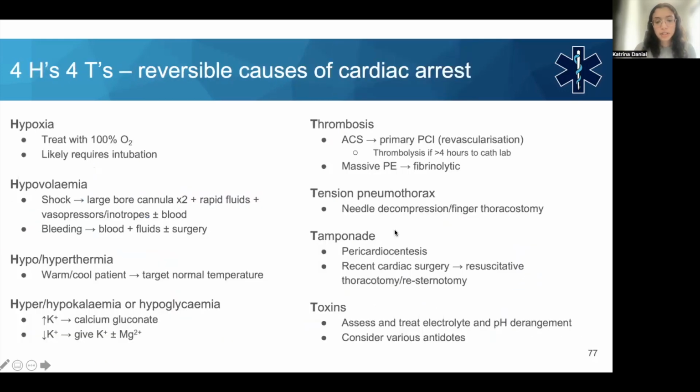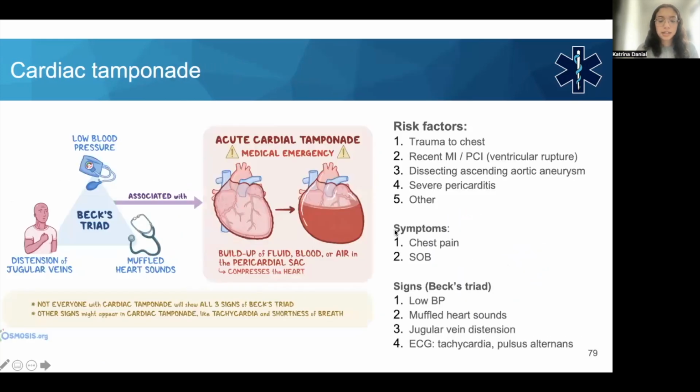Tamponade, so cardiac tamponade. So things to make you suspect cardiac tamponade in the history of the question is patients had chest trauma. So the trauma has pierced the pericardium and is causing there to be a bleed in the pericardial sac. Okay, so cardiac tamponade is you have usually blood or fluid accumulating in the pericardial sac, so much so that the pericardial sac itself can't expand very much. So the fluid or the blood is accumulating in that sac putting pressure on the heart, and now the heart isn't able to expand and pump properly, patient can die very quickly.